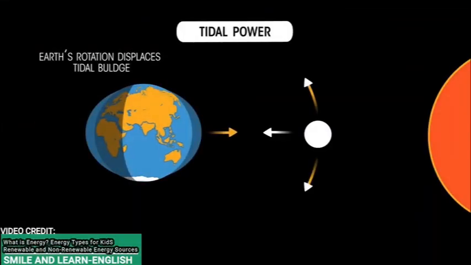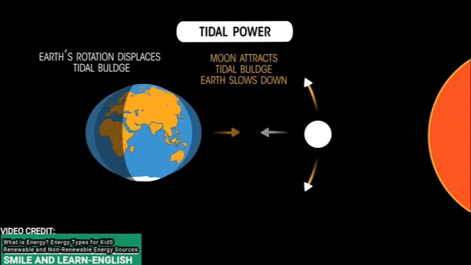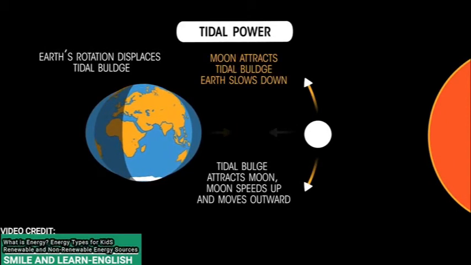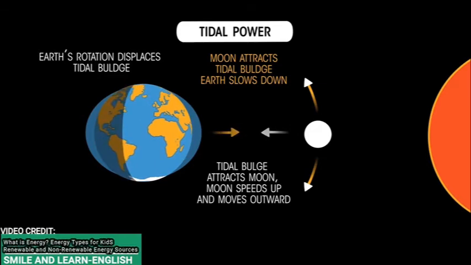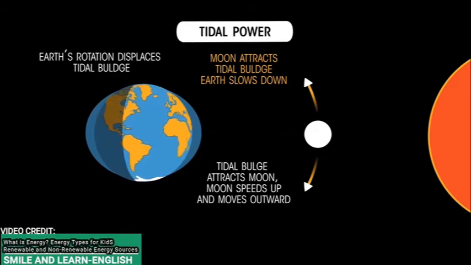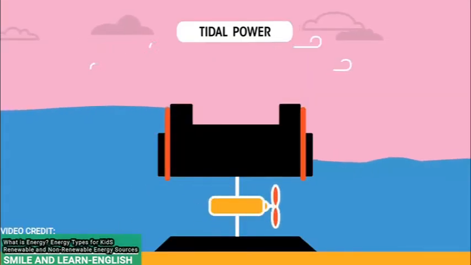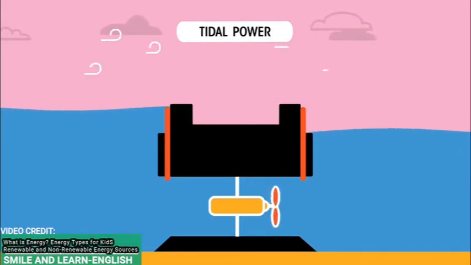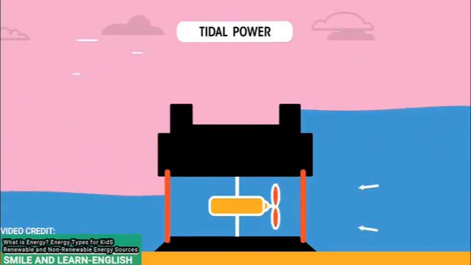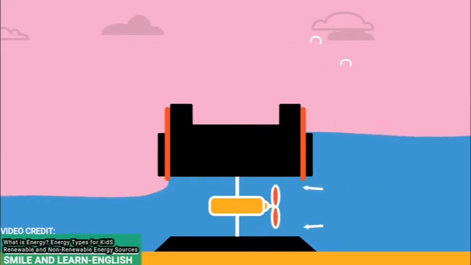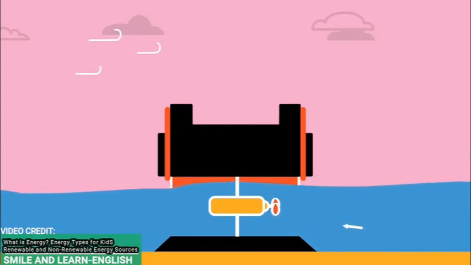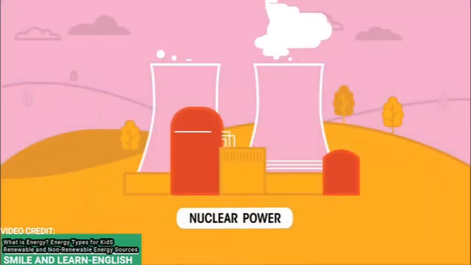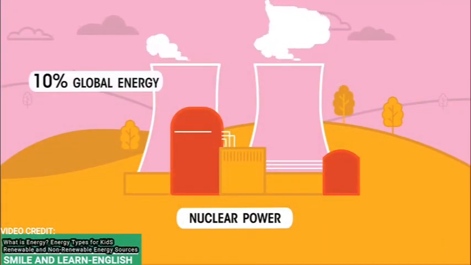The tides are caused by the gravitational attraction of the moon and also the sun on our oceans as the Earth rotates. The energy comes from the kinetic energy of the Earth rotating, which is very gradually slowing down. At high tide, the water is trapped behind a dam, and as it flows out at low tide, electricity is generated. Finally, for our non-solar energy sources, there is nuclear fission, which supplies over 10% of global electricity.